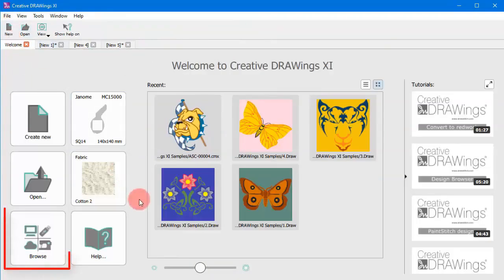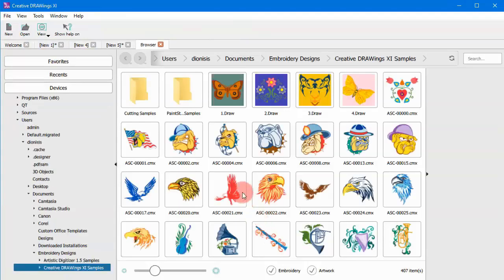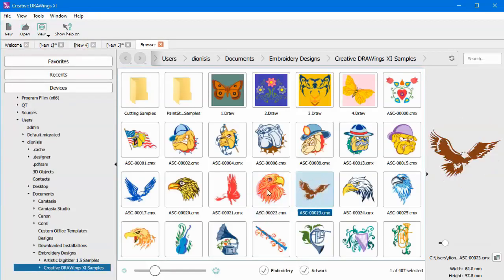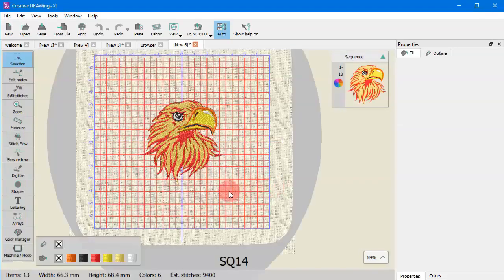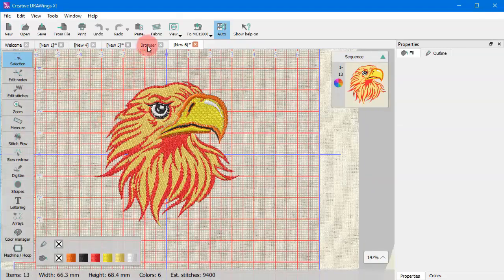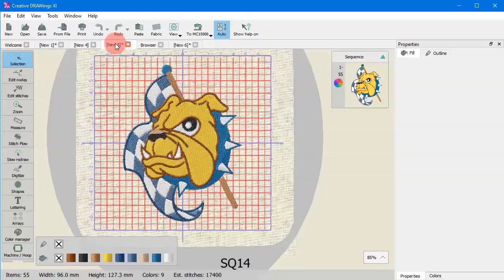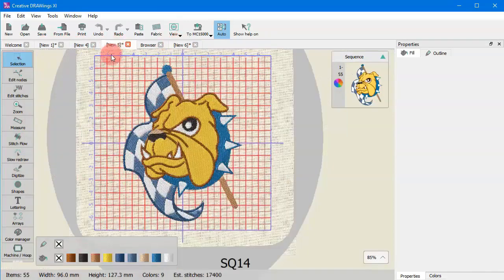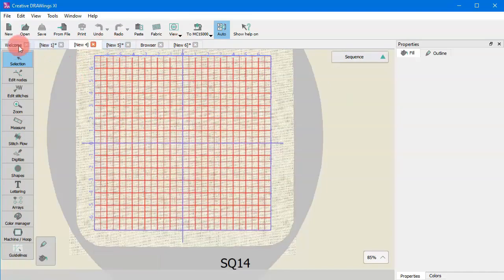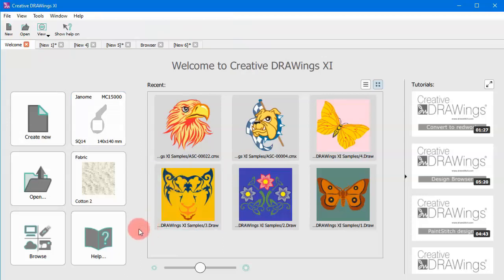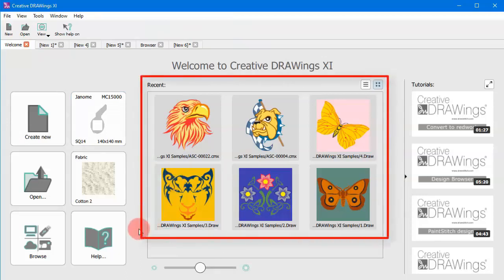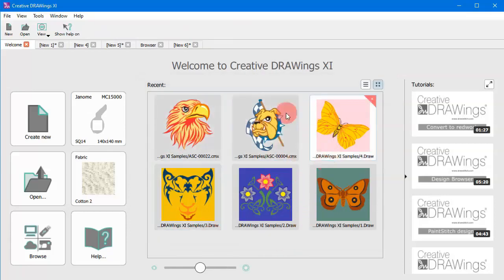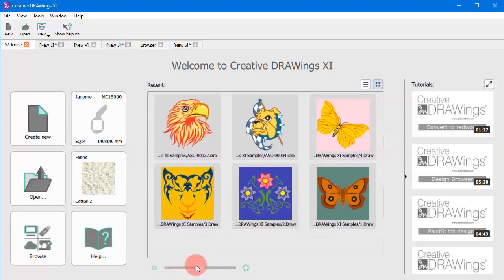The Designs browser can help you navigate and locate designs or various artwork sources. Click on any design to load it, or on any artwork file to import it into a new design. As you can see, any design you create or open is loaded onto a new tab. So you can easily navigate through the loaded designs just by clicking on the different tabs, while you can always switch back to the Welcome tab. To open any of the recent designs, you can just use this list. Use this slider to change the size of the previous icons or change to Details view.